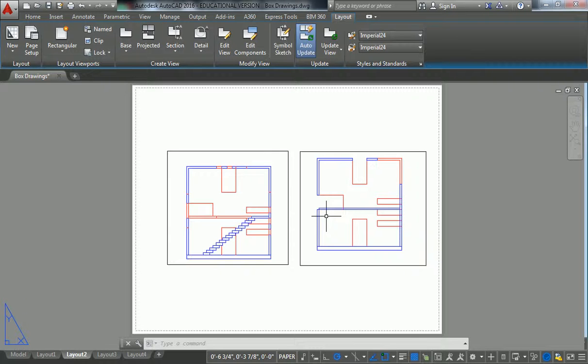All right, so your assignment then. What I would like to see from you at the end of today: in the next class on Wednesday we're going to format these. We're going to put a title block on it, make it look nice, poche the walls and stuff like that. We're going to do some actual graphic development. But right now, I want you guys to get the views on sheets.